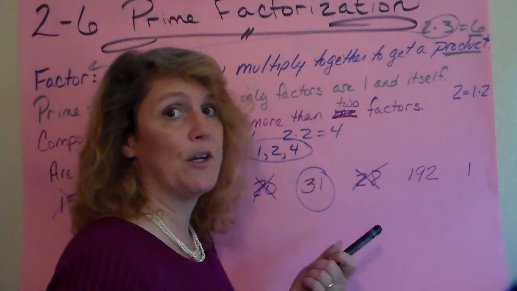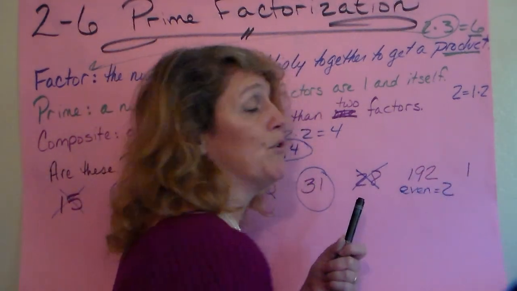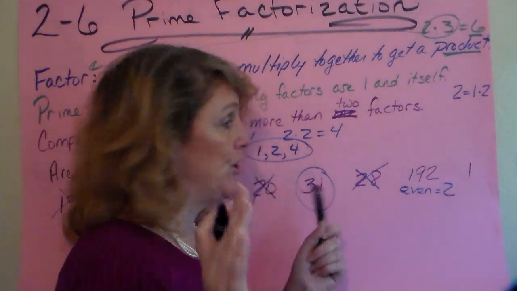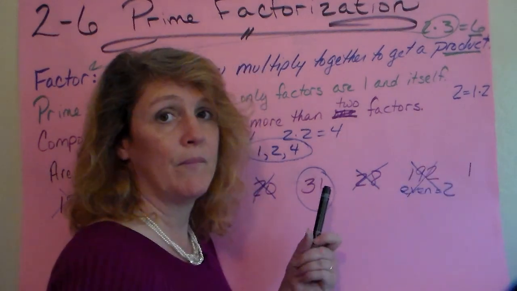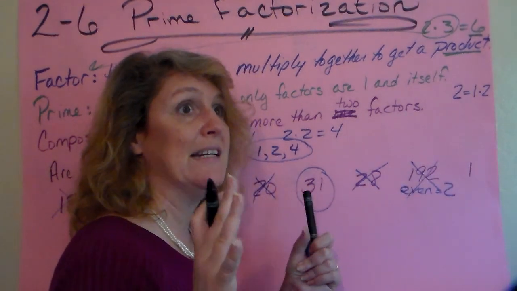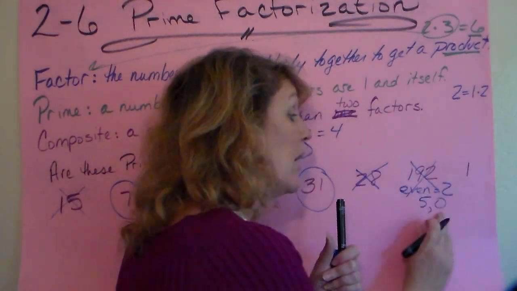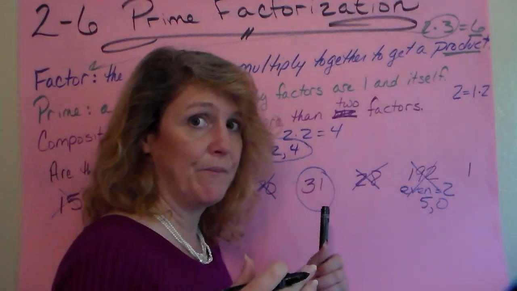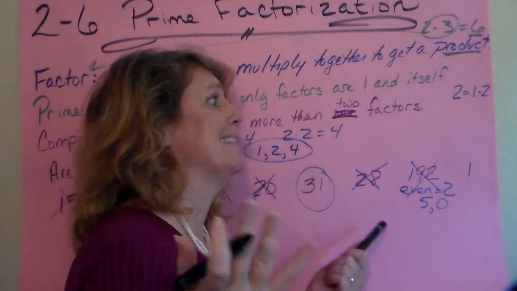What if they get really big like this? Well, then you've got to start remembering your rules. If it's even, you know that 2 goes into it. So the first thing you do is check to see if it's even. If it's even, it's not prime. Works with 5 and 0 too. If it ends in 5 or it ends in 0, then you can divide it by 5. So that's another rule you can check. And then you don't have to do any math. You can just look at it and say, oh no.